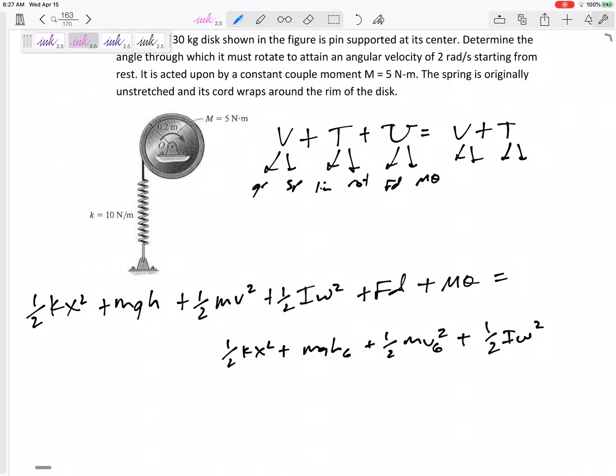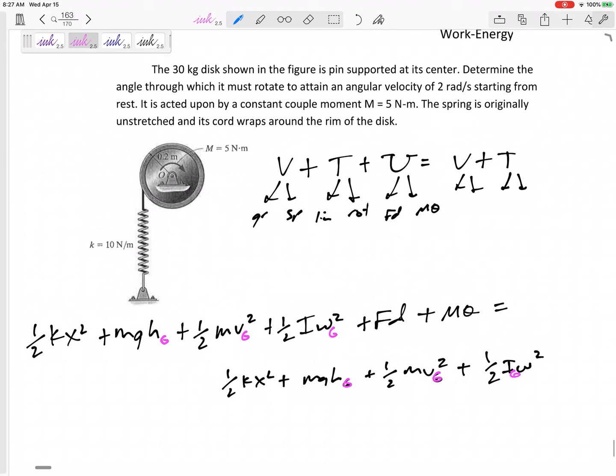Now, the next thing I do is I like to remind myself, that's the height of point g, the velocity of point g, the omega of g, the height of g. These four are initial. These four are final. These two are neither initial or final. Those forces go from initial to final. They act all the way in this problem. The moment is acting at initial and final. So, don't think about that as the initial force or the final moment or anything like that.